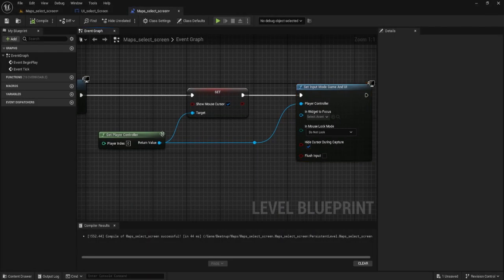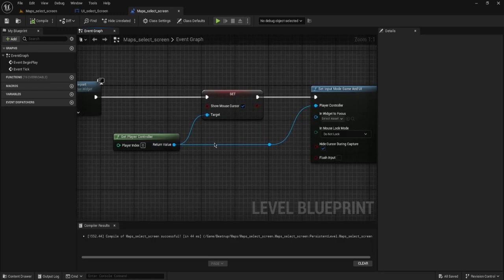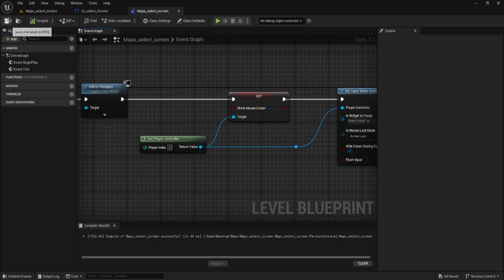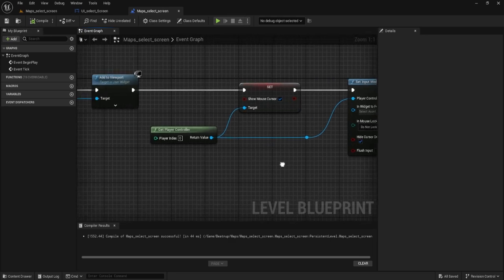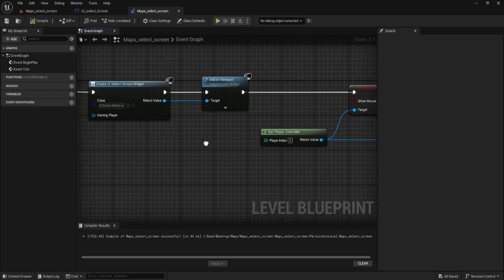But before we do the select screen, let me create just a screen to know if you want one player or two players.